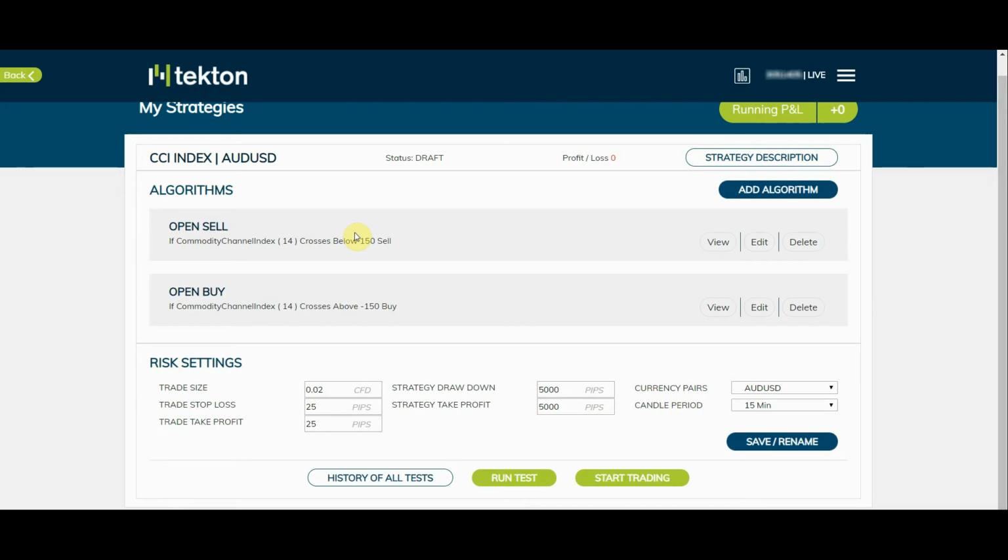So you can have one running live or one master, and then edit the others and save them with the name. Just click the save button and rename them to whatever you want. This one is the commodity channel index indicator. So it's using a commodity channel index. It's very similar to an RSI, but slightly different. Works on commodity based currencies.